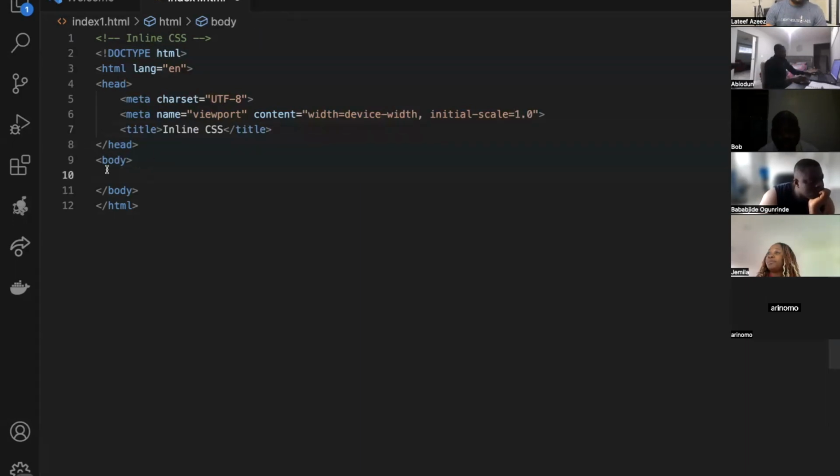And then everything we'll be writing, of course, I believe everybody in this class would know that everything we need to write to see on the website or on the web page would go inside the opening and the closing body tags, right? Is there anybody in this class who does not know that today? That whatever you want to show on the website must be inside the opening and the closing body tags.